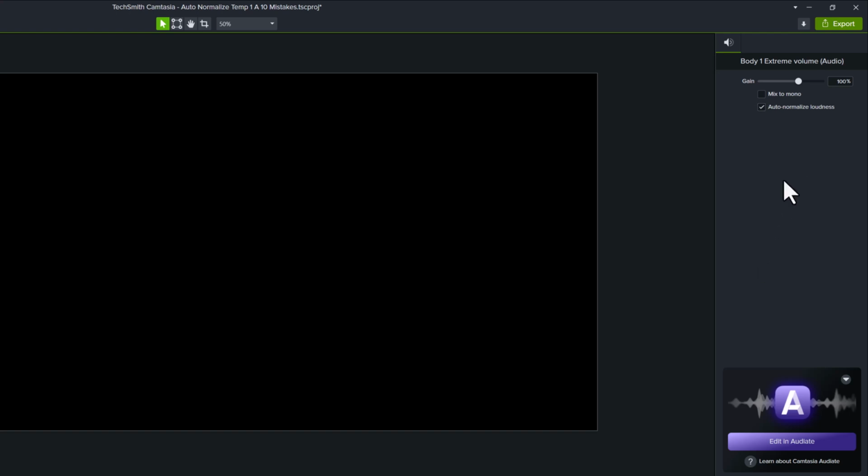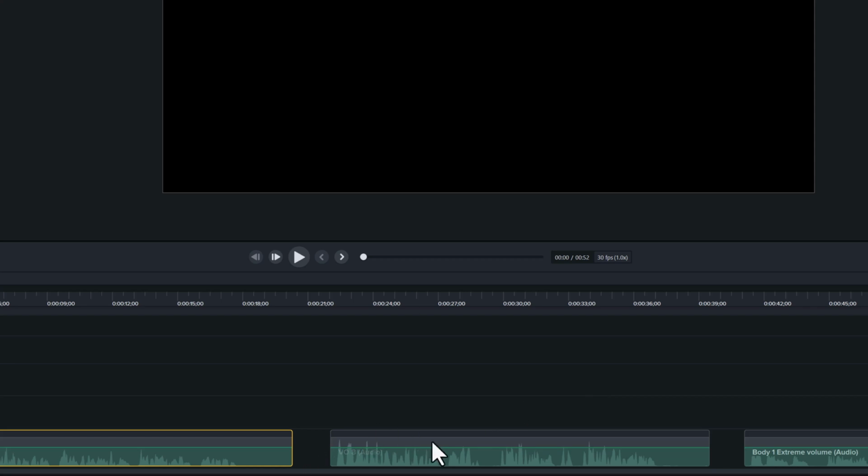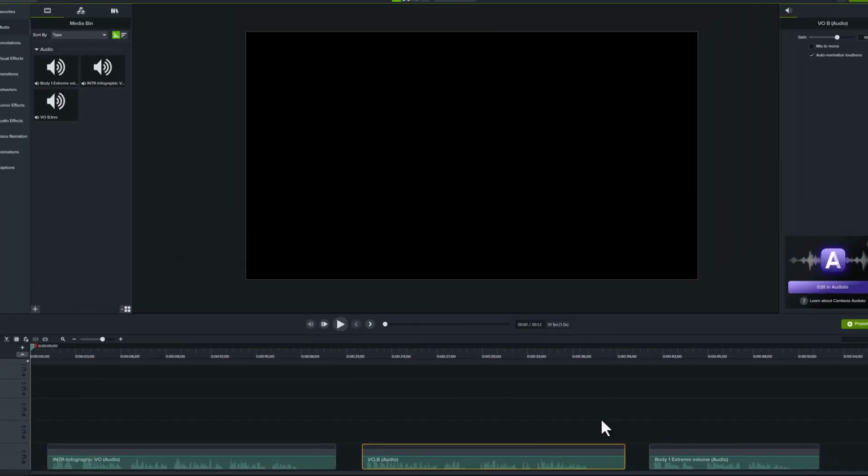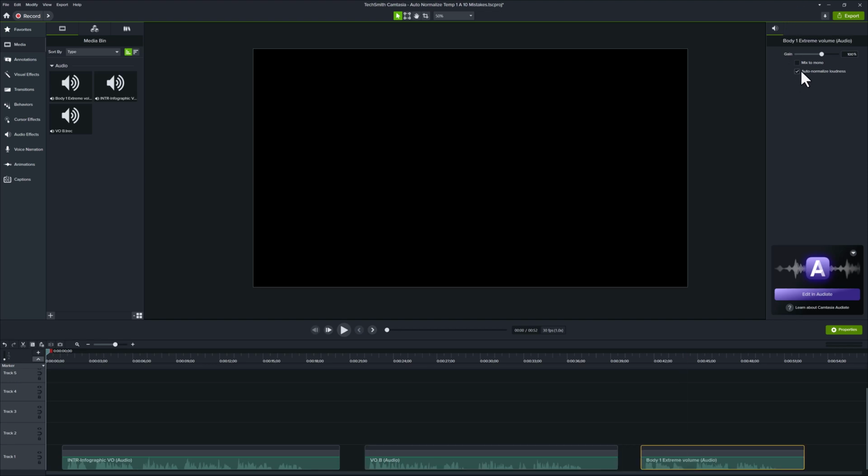So all of our soundtracks have been unchecked as far as Auto Normalize goes. Let's go ahead and select each track, and we're going to do Auto Normalize. And notice as we do this that you can see the compression go into place, how they're all brought in. And if you check, you can see that they're all the same level now as we go across.